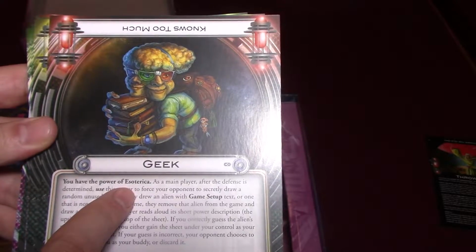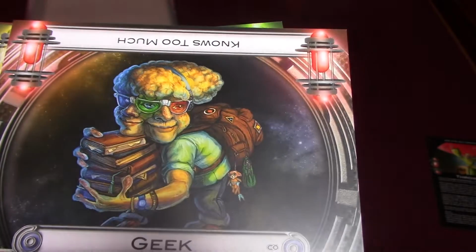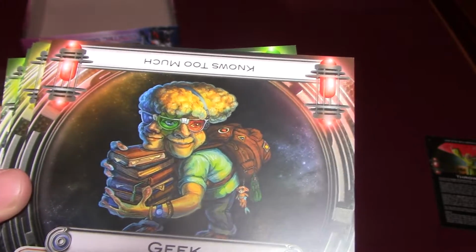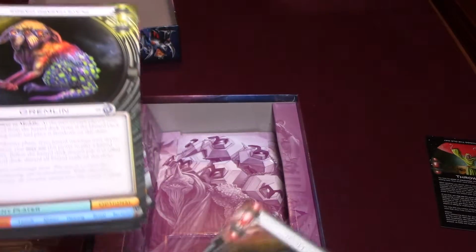You have the power of esoterica. Oh my gosh, he is interesting looking. Yeah, I do think they put that other face there because they want a blue too. I don't know. Well, yeah, I think they're trying to do 3D glasses, but they're making it even more unusual and interesting. That's fascinating.